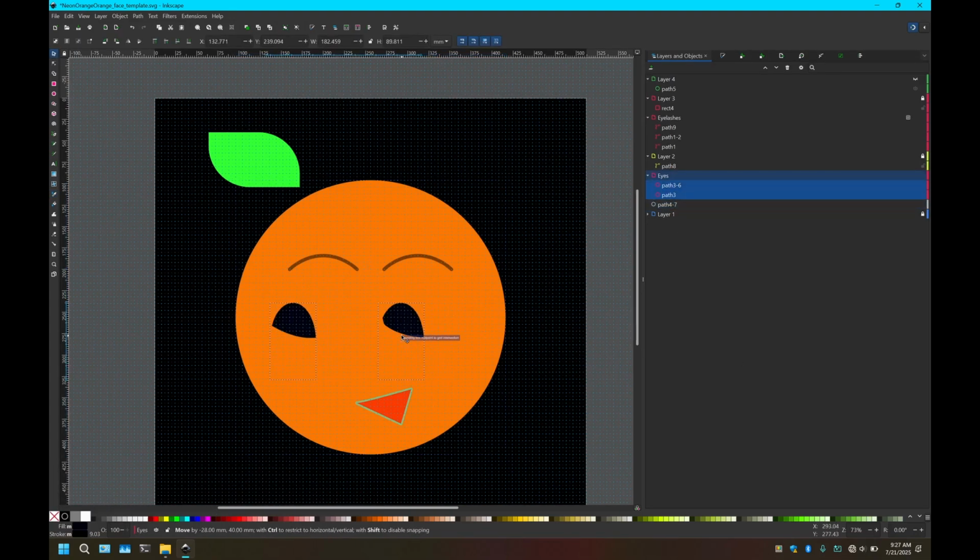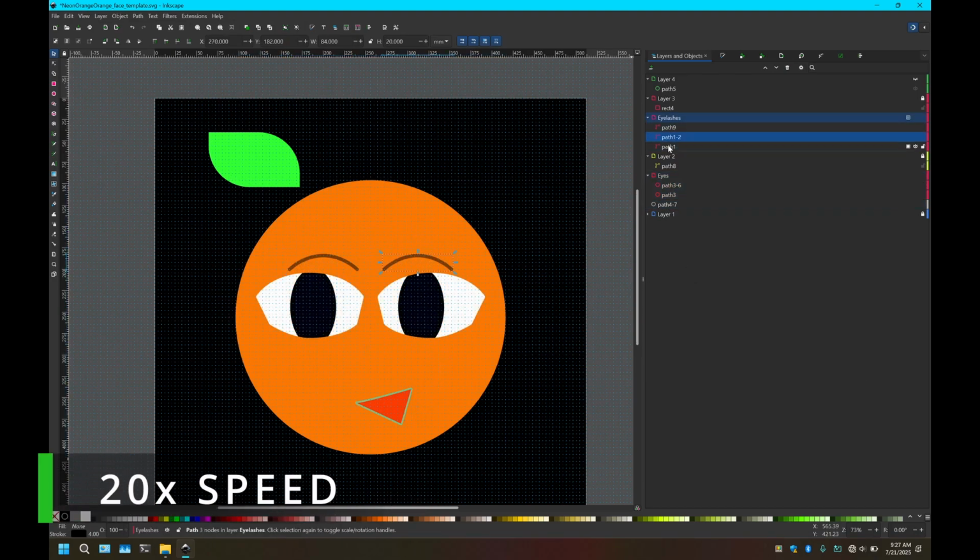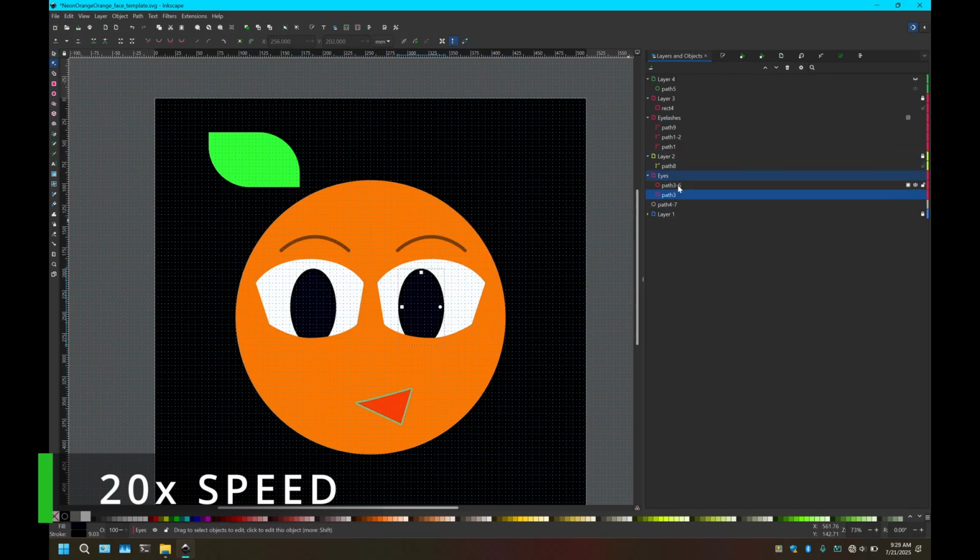Here you can see that I can move the pupils a little bit further before they're clipped by the left and right sides of the eye cutouts. Here I'm pretty satisfied with the shape, but I feel like I can make it just a little bit larger. I'm starting to get a little bit nitpicky about the different design elements, so I think I can make the eyes a little bit taller.